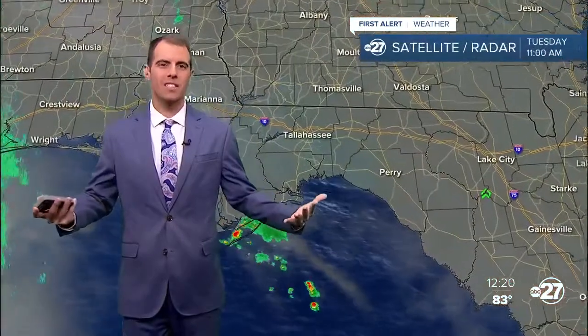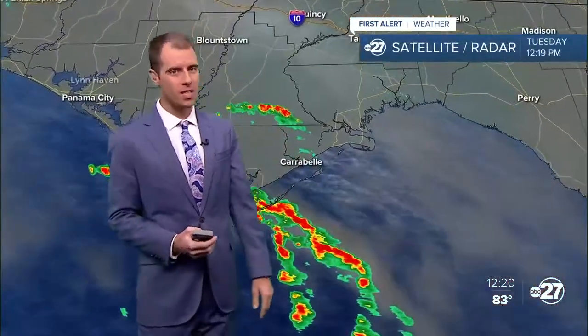Temperatures in the 80s. This is what we're looking at in our forecast. You could see a few spots touch 90 this afternoon, but as a whole, we are sitting in the 80s for the rest of the week. Highs today again, 88, 89 with a few 90s speckled across the map for those areas that do stay dry and see a little bit more sunshine further east. That's the highest potential for that. But overall, it's not going to be much of a difference in what it actually feels like outside.